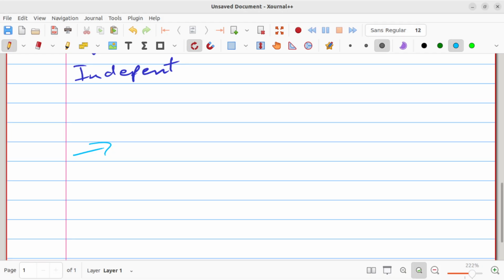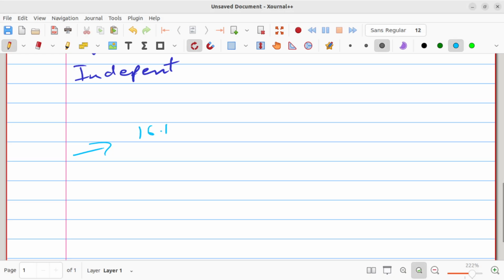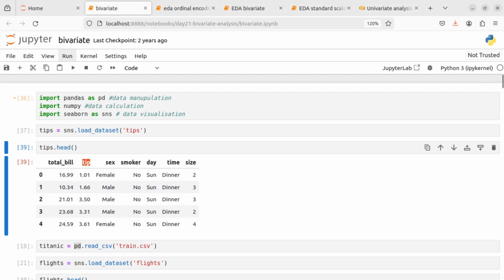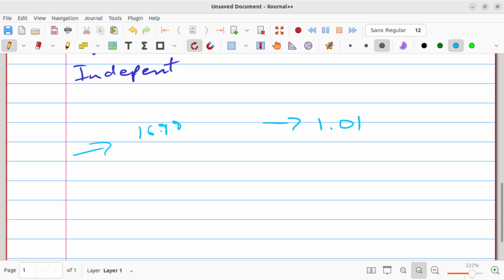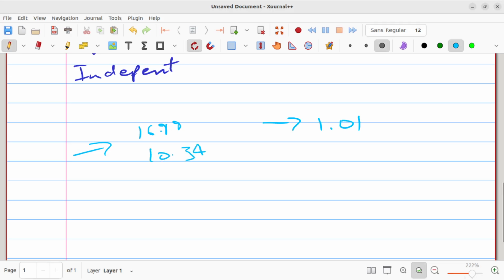Suppose total bill, for the first iteration we will say the total bill is 16.99, gender, sex, is female, smoker is no, day is this, the tip is 1.01. And for the next iteration the total bill is 10.34, and the tip is 1.66.